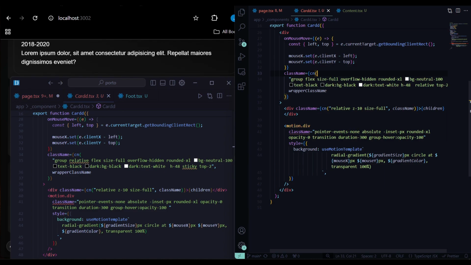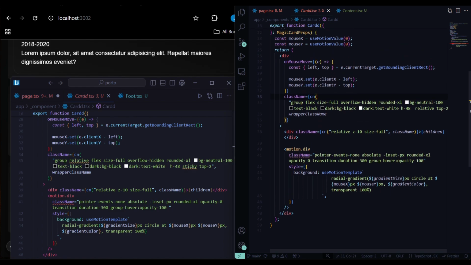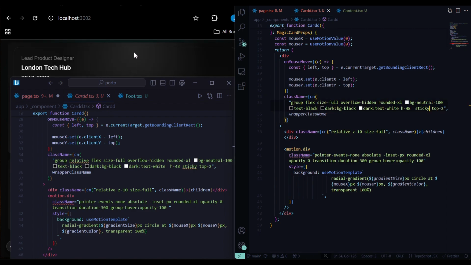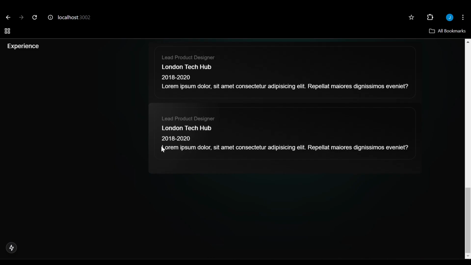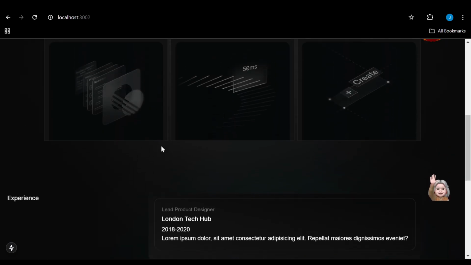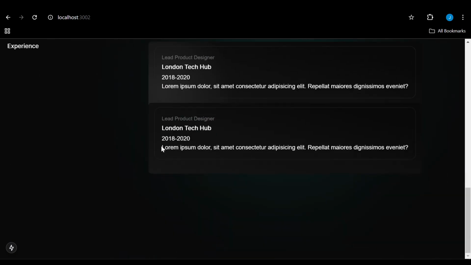So over here is it here. So let's say we want this sticky. Let's see how that works. So it's working. As you can see, they stack on each other, which is great.